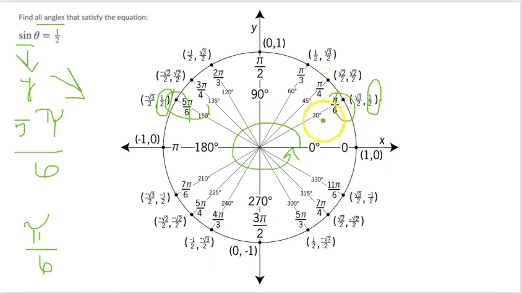So let's start with pi over six. So if we add two pi, we're going to come right back to the same angle, and it will still have a y value of one-half. So we can add two pi.